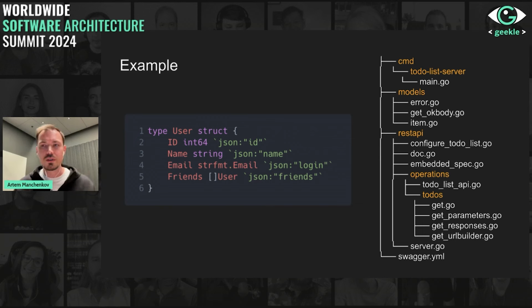But long story short, after running this generation command, it will parse your specification and generate all the models from this spec as Golang data structures, such as the one that you can see right now on the left side of the slide. And it will also generate the whole application structure, which you can see on the right side. So it contains some entry points, models, definitions of the endpoints, and everything you need to write your application.